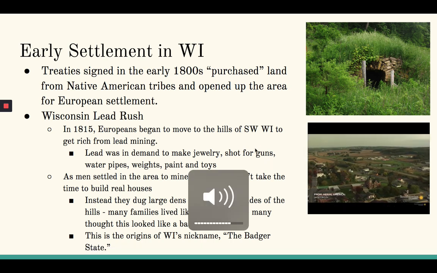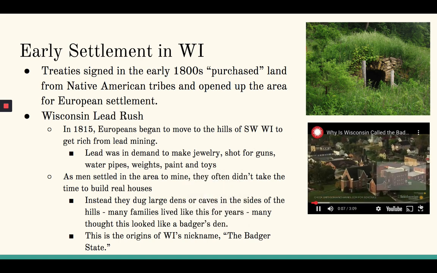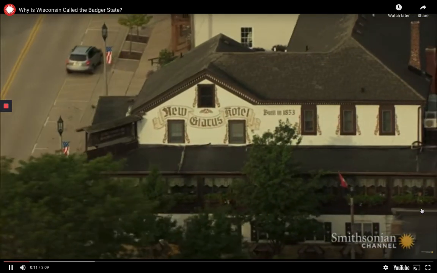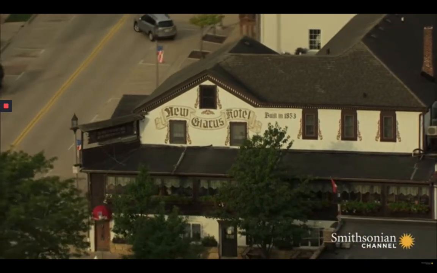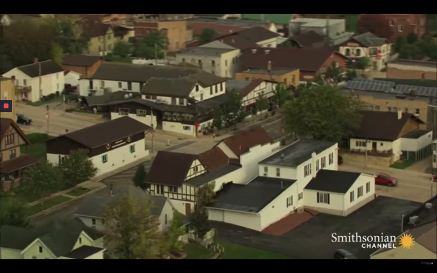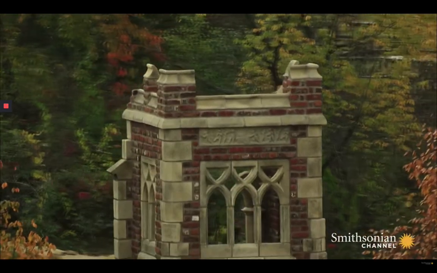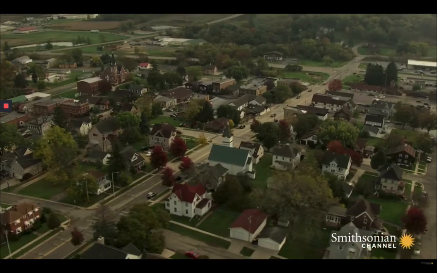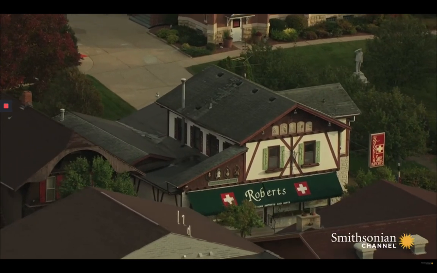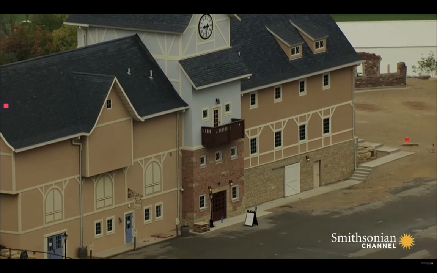Soar across the land of Wisconsin, and it's possible to imagine that you've been transported to Europe, especially here in the picturesque village of New Glarus, which looks like a little slice of the Alps set down in the hills of southern Wisconsin. The town was founded in 1845 by immigrants from Glarus, Switzerland. Suffering from poverty at home, they came to America hoping to start new, more prosperous lives.